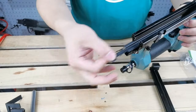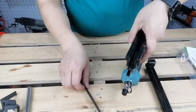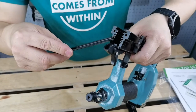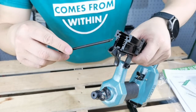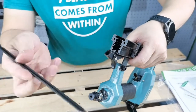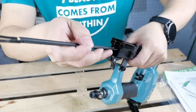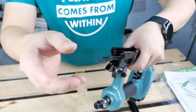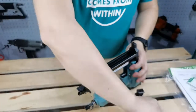Pull the guide stripe out. There are 4 different narrow notches on the fixed magazine. The sizes from top to bottom are 7mm, 10mm, 12mm, and 15mm. For example, if you need to work with 10mm neck lens Vinala, please put the guide stripe back to the second notch. Choose the corresponding notch based on the Vinala size.